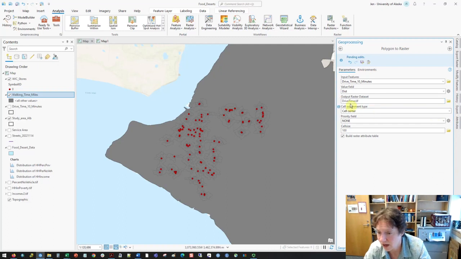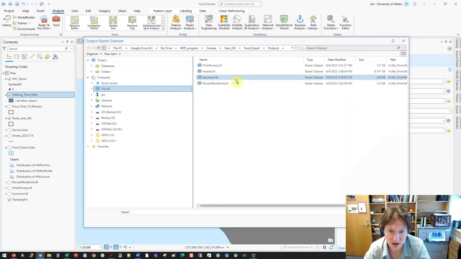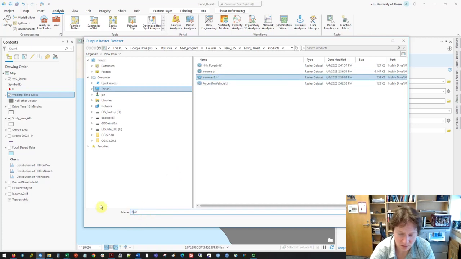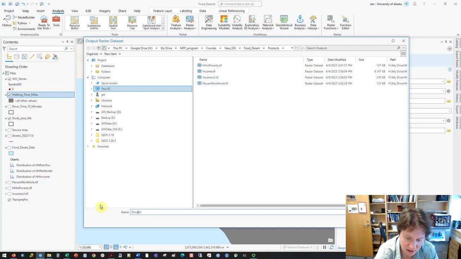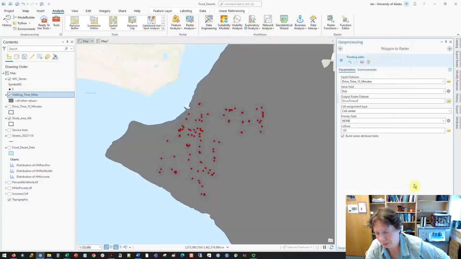And then we have it, and we could just hit run. I mean, if you really want to, you can browse and re-navigate here, and we could do it this way too. I just click on one of these to get the words, and we can do drive time here too. But this is just a cheater shortcut way that makes me save time when I have a lot of things to do. All right, and everything else should be good, so we could hit run.